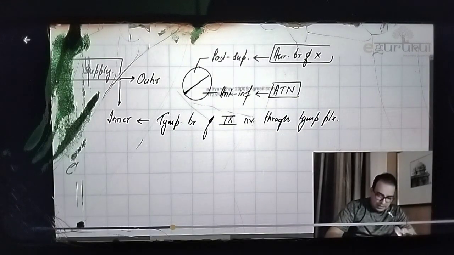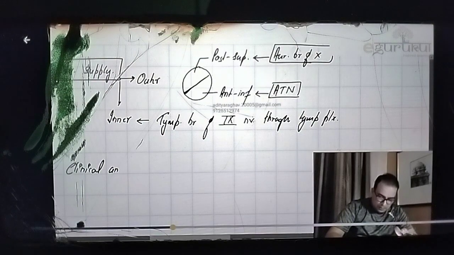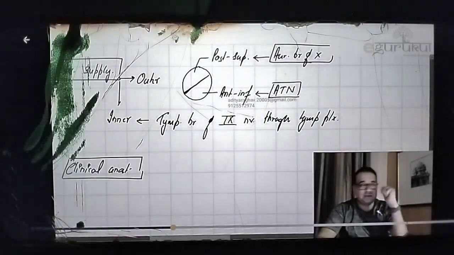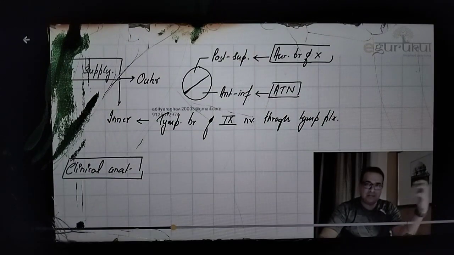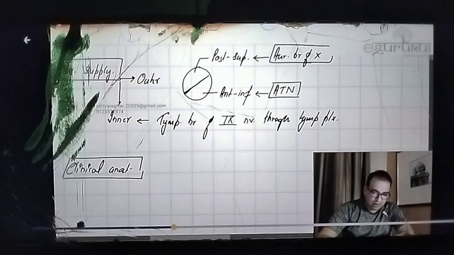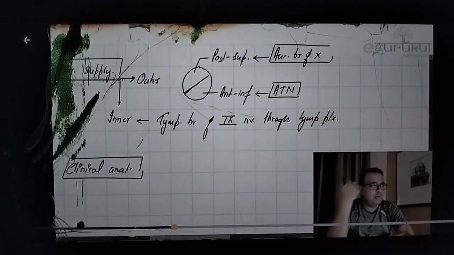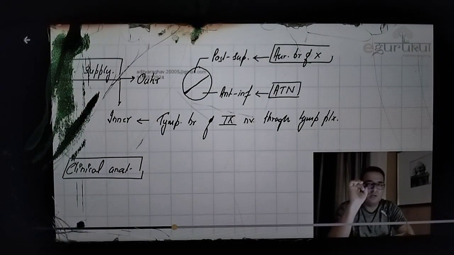Clinical anatomy में एक चीज याद रखना, इसमें important. In the clinical anatomy, the cone of light is again one thing that you should tell: while examining the external auditory canal and tympanic membrane, the cone of light is seen in the anterior inferior quadrant. The other important clinical anatomy here is, if there is a middle ear infection and you want to drain the pus, then you have to put an incision on the tympanic membrane.